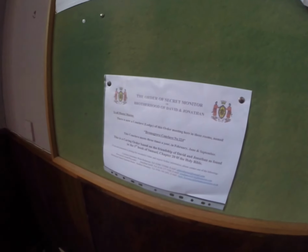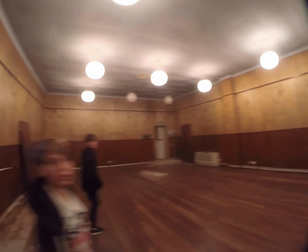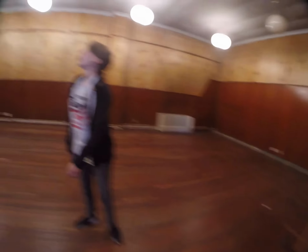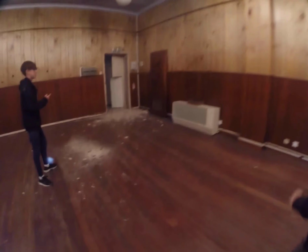No, I just turned it. The plugs fell out. It's quite little. What's behind it? This Order of Secret Monitor, Brotherhood of David and Jonathan. It's a bit freaky, the lights still work, perfect electricity. Just change a couple of bulbs and you'll be alright. There's only four lights out, quite nice looking lamps to be fair. There's doors, radiators, and like I said, that really weird book over here.